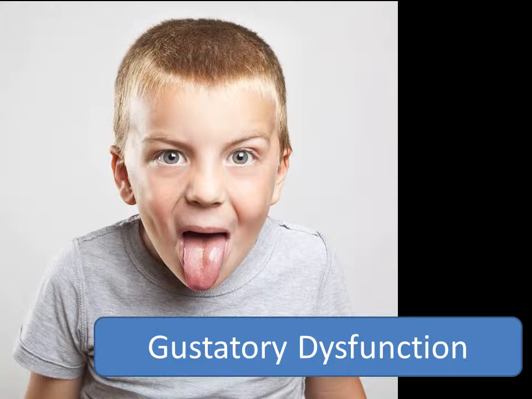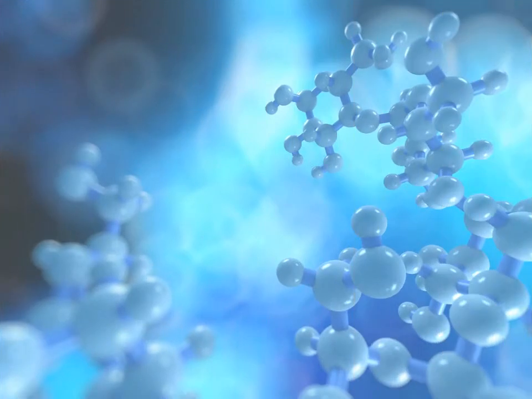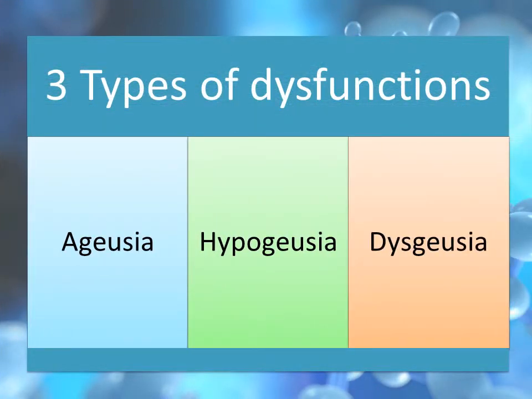What can cause the dysfunction of this sensation? There are three types of gustatory dysfunctions. Ageusia is total loss of taste. Hypogeusia is diminished sensation of taste. And dysgeusia is abnormal sensation of taste. Ageusia is extremely uncommon because taste is innervated by three cranial nerves: facial, glossopharyngeal, and vagus. Hypogeusia is relatively common — Hummel et al. reported that up to 5% of the U.S. population may have hypogeusia to some extent.